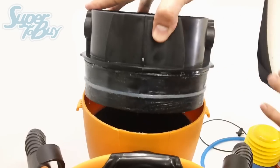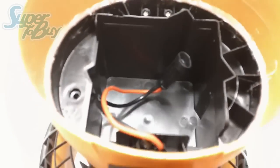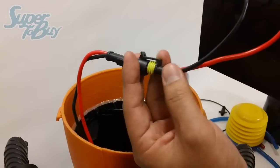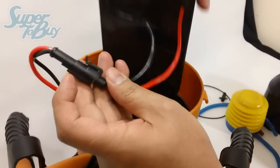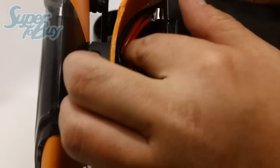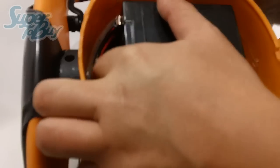All this area right here is lubricated, just to let you know. Right here is where the battery compartment goes. I'm going to go ahead and install the battery. There's a little latch right here on the side that shows you where it's supposed to go. Pop this unit in. What you have to watch is how I route the wiring in so it doesn't obstruct anything when I close the lid back on it. Make sure this is properly lubricated on the side — it comes pre-lubricated so you don't have to worry about that. Later on, when you notice there's not much lubricant, go ahead and add a little bit.